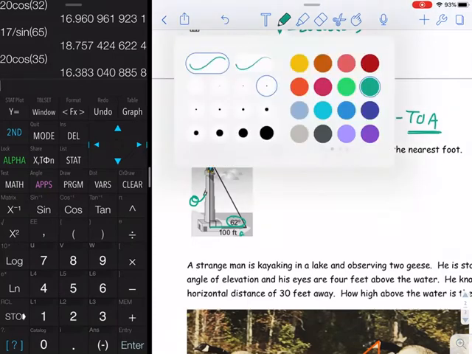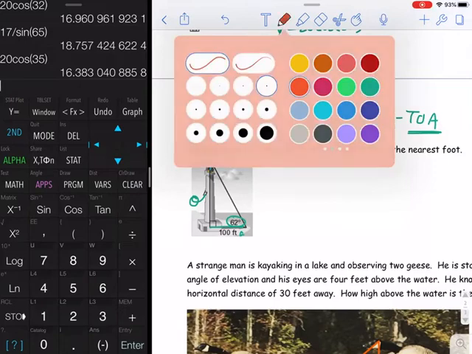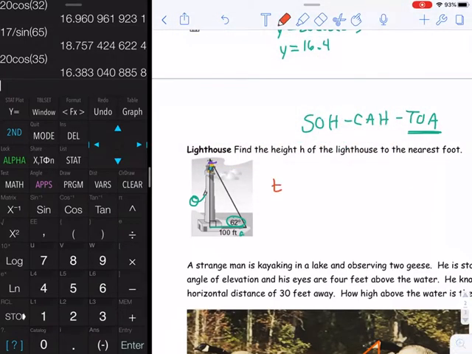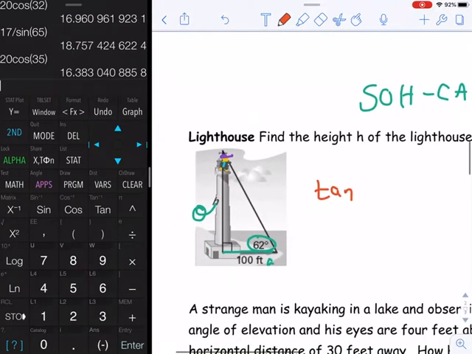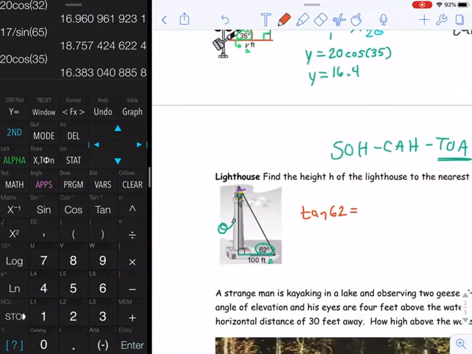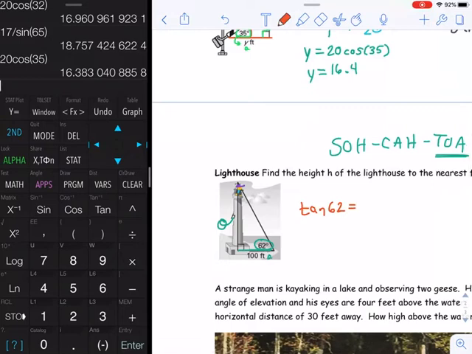Well, that's TOA. And in the real world, TOA or tangent is probably the most useful because you're typically going to know the horizontal and vertical heights of things. Slant height, that's a little bit more difficult. They're all important in real life. I'd say tangent in terms of this stuff is probably the most common. Opposite over adjacent.